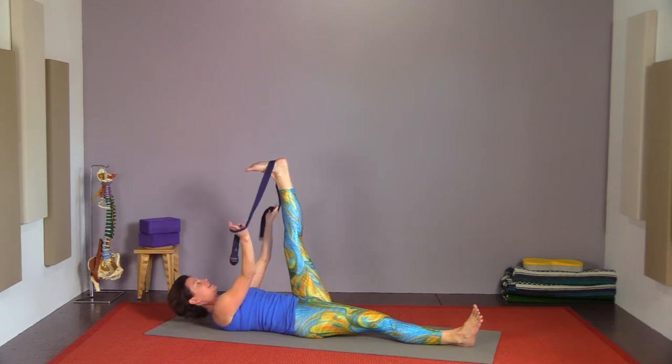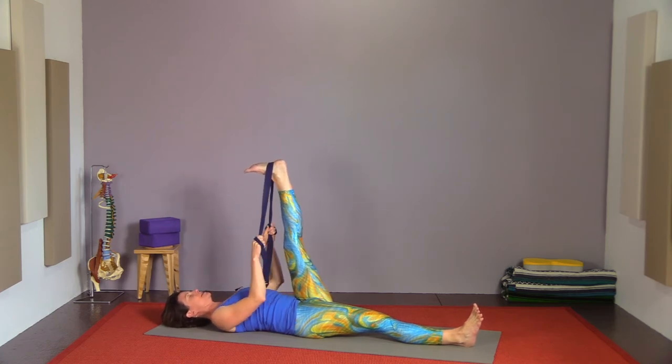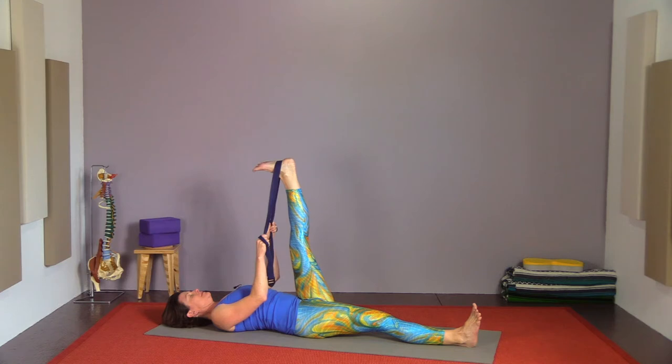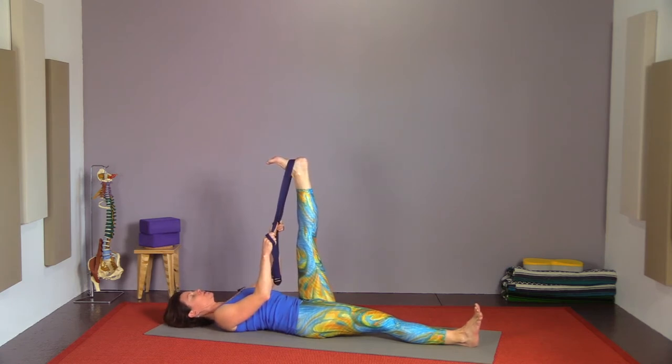And then take both ends of the strap, wrap your hands around, bend the elbows, relax your shoulders. Be here. And for a couple of breaths, as you spread your toes of both feet, press through the big toe, second toe side of both feet.